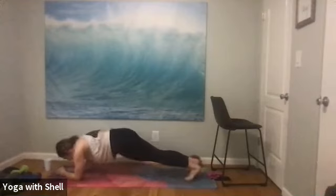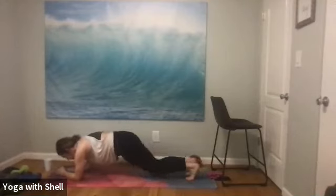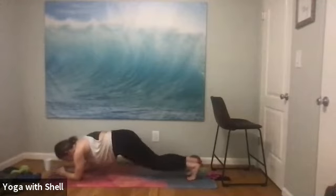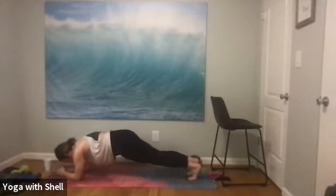Double tap, let's get it. Double tap, lift. Double tap, lift. Double tap, lift. Long neck, long neck. Yes, you can. Tap and lift, tap and lift. Eight more, seven more. We're gonna find side plank, modify.